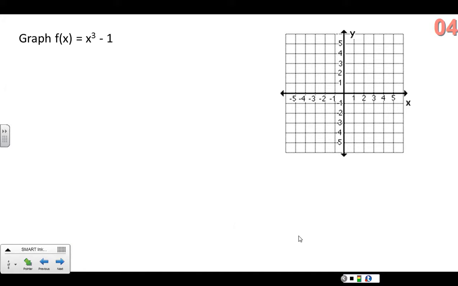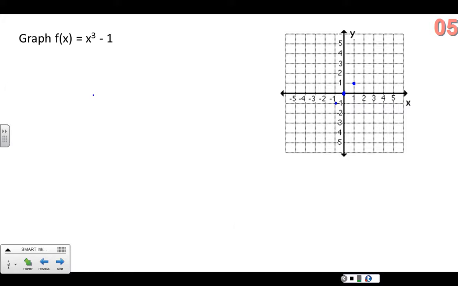So if I want to sketch the graph of x cubed minus 1, well, I know the original graph. I'm going to plot the original graph in blue just so we get an idea of what this looks like. Your cubic function, x cubed, if I put 0 in there, you're going to get 0. So we know that's the Superman curve. 1 cubed is 1. 2 cubed is 8, which I can't even fit on this graph.